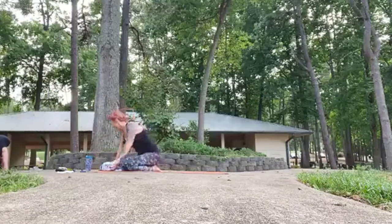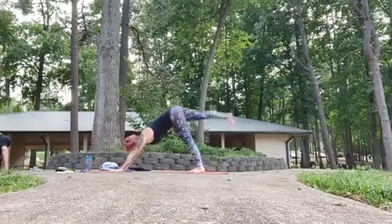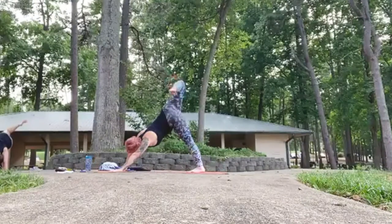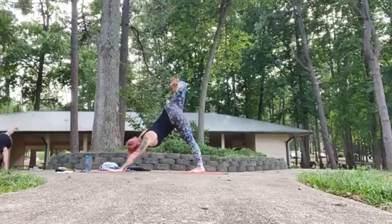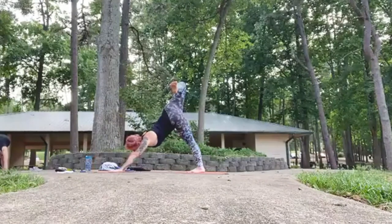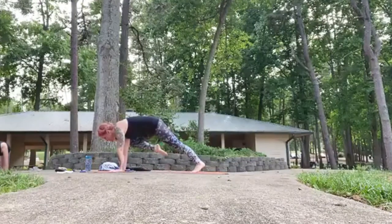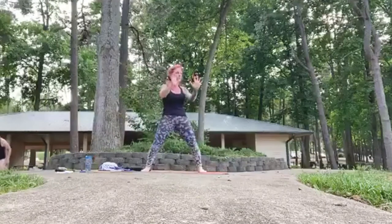Wonderful. From here, inhale, take the left leg up to sky and just spin the hip open for a second. Circle the ankle clockwise and counterclockwise. Now feel the contact of your hands. Feel the four corners. You're going to bring that left knee all the way up and tap your left tricep and hold. While we're holding here, can you get those tarantula fingers?